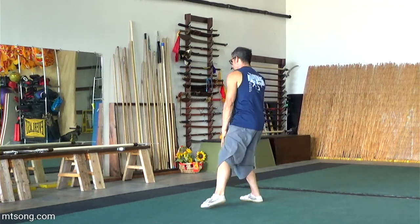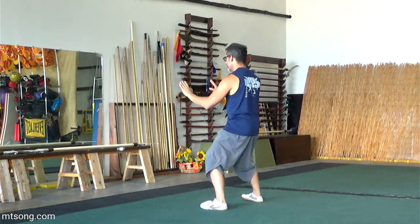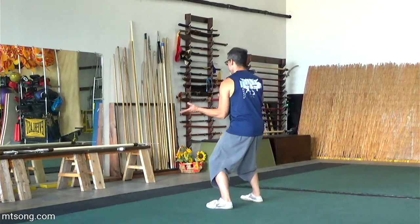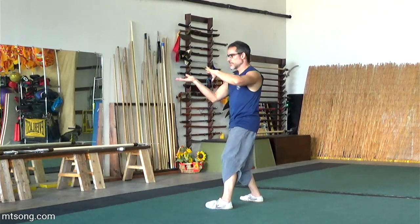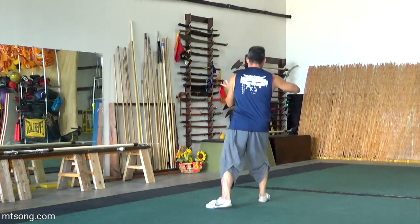Step out with your left foot. You're going to bring your hands up, down. We're going to push with our legs. Circle. Come up to the left. Turn to the right. Shift the weight to your right leg. Left leg will sweep.